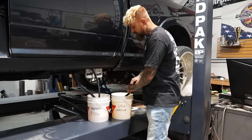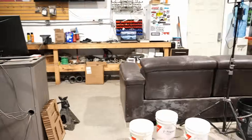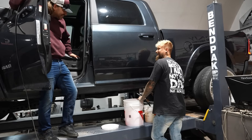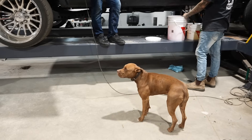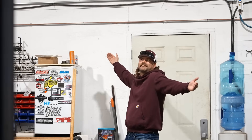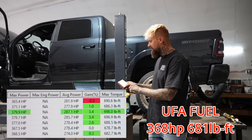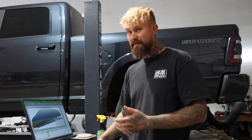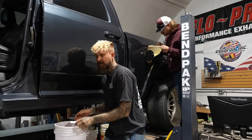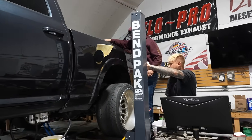Next up, UFA — a card lock gas station with two types of diesel. We're going to start with the regular UFA diesel first. With the UFA regular diesel, we got exactly the same as the Esso: 368 horsepower and 681 foot-pounds of torque. Exactly the same — maybe it's the same fuel. But now we get to try the UFA Gold. Our return pail is getting pretty full, so we're going to put some of this used fuel into the truck to clear space.